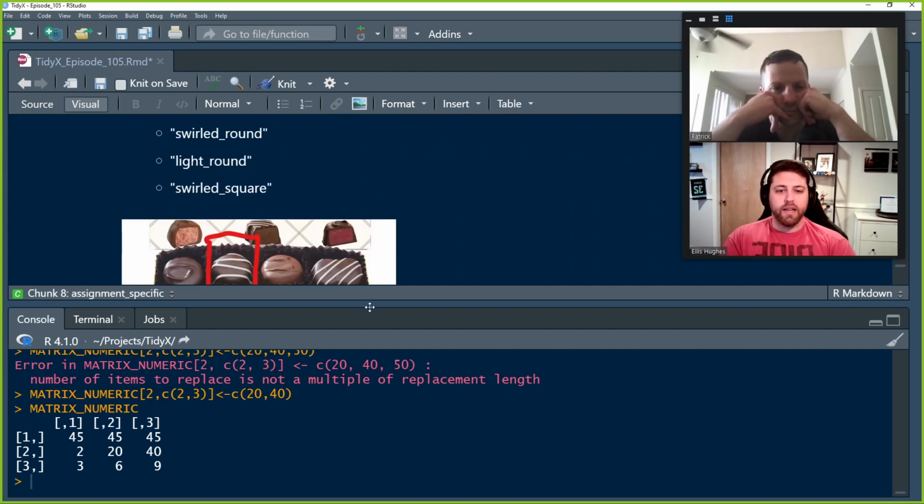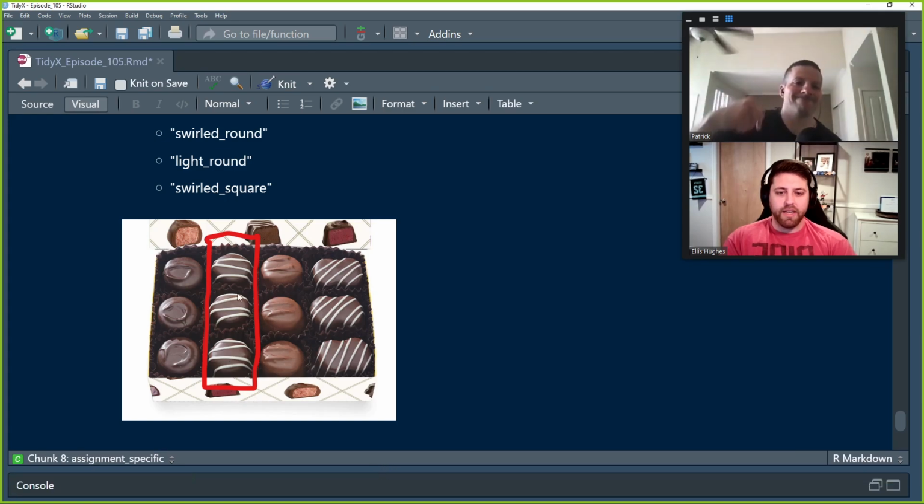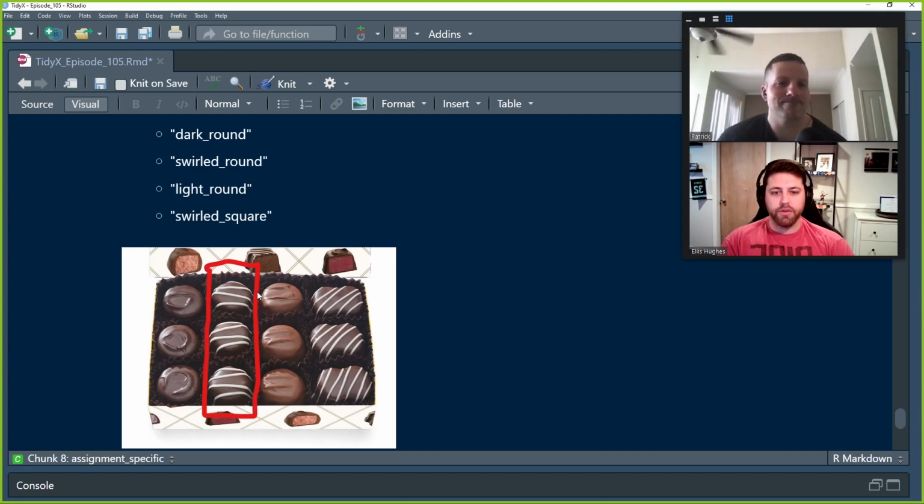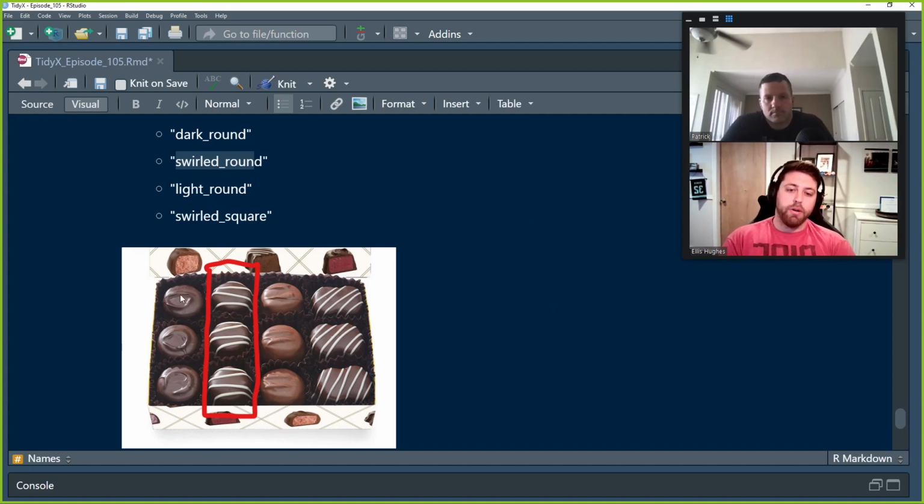So think of, once again, let's go back to our C's Candy example here. We've got this data frame that's got the dark round, the swirled round, the light round, and the swirled square. So this is like earlier when we created the data frame with col 1, col 2, col 3. If we wanted to access a specific column, you pass that name to it. And so if I wanted swirled round from this, I'd do the candy box, if that was the name of the object, square brace. If I wanted all the rows, I'd just enter a comma and then quote swirled round. And it would pull out the second column for me, or I could do index 2.